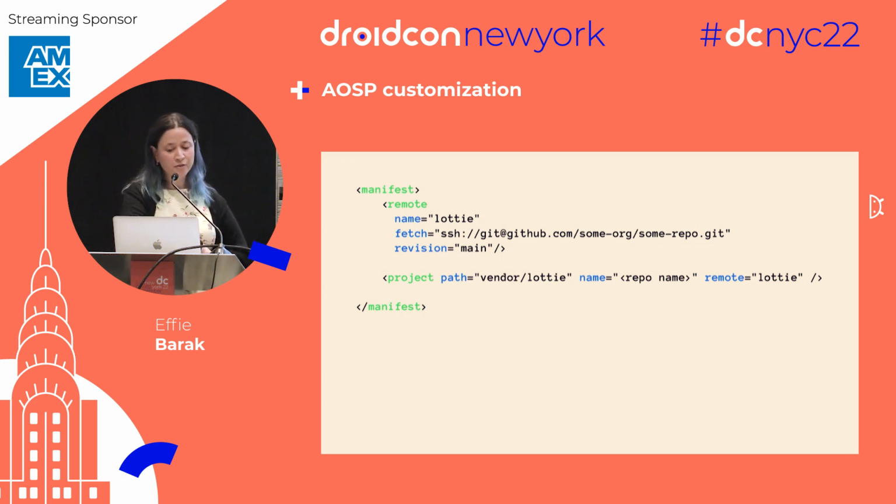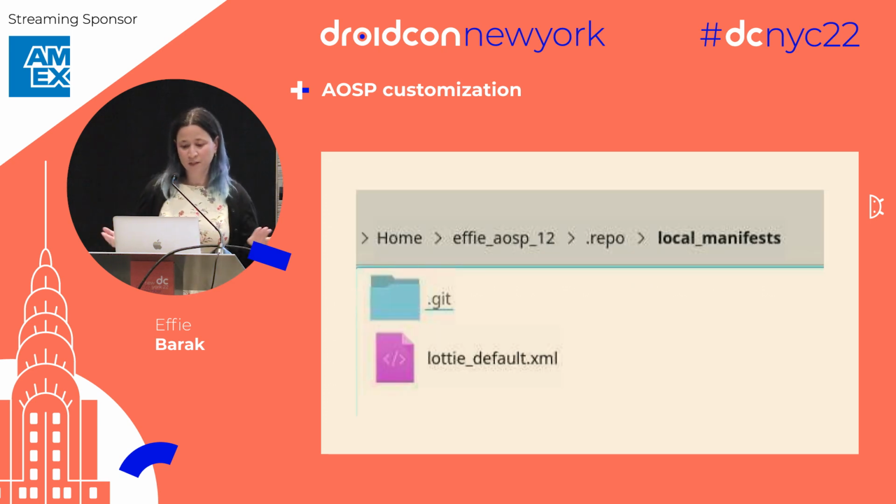Now, we don't normally want to change the original manifest file, because then we have to keep track of it and keep merging differences if there are any. But because repo can aggregate different manifests, we can create a different manifest that will point to our other repo with the APK and the blueprint. And we can just say, hey, put this in this path in vendor Lottie, put my APK, my blueprint, everything that I need. And we can add this manifest to the list of manifests that repo will look for when it's creating its big list of repositories to pull from.